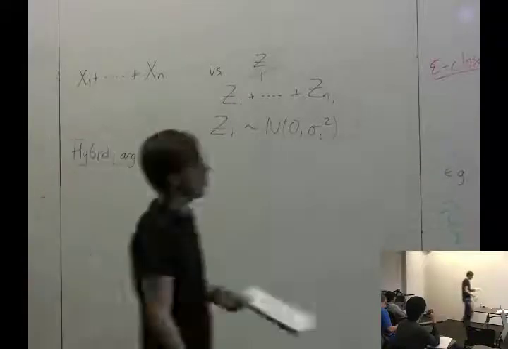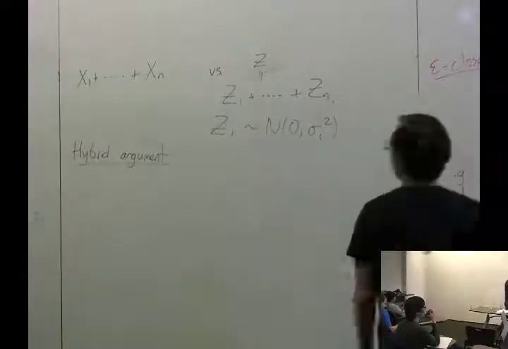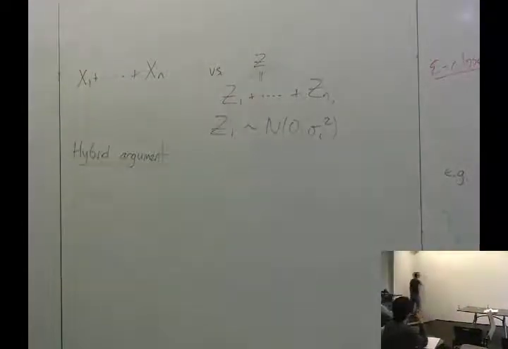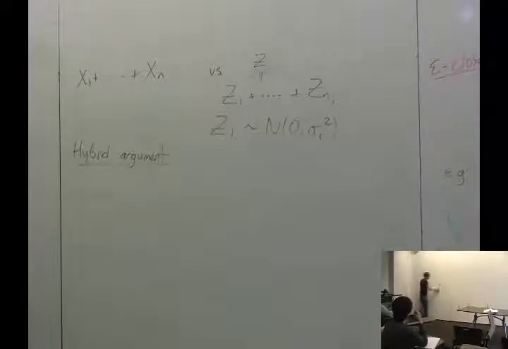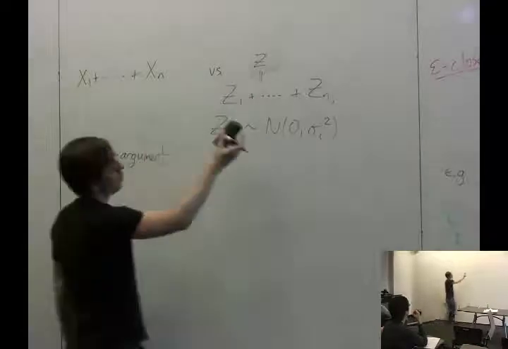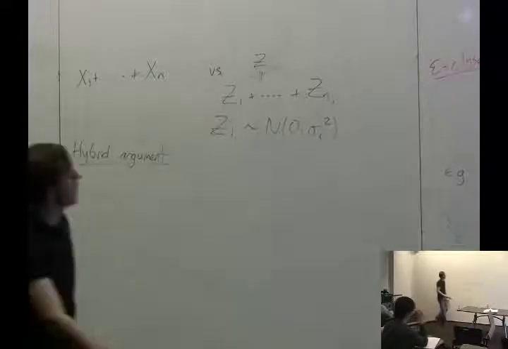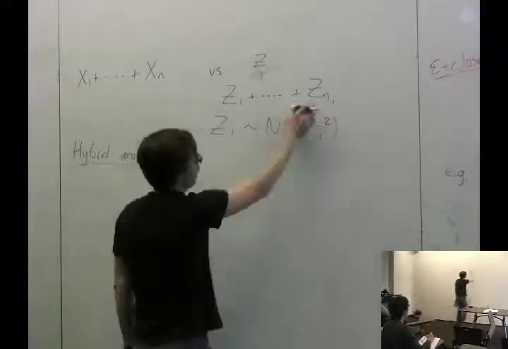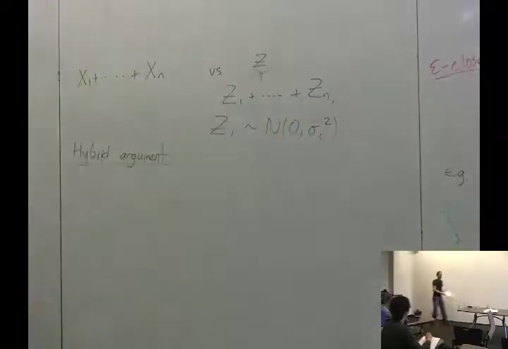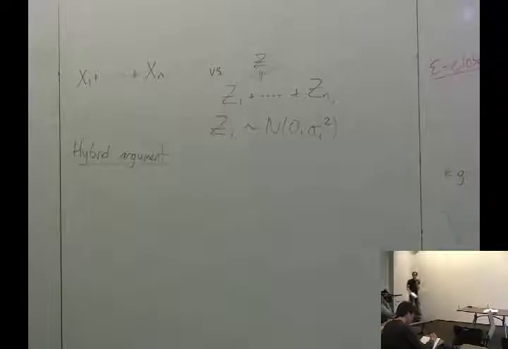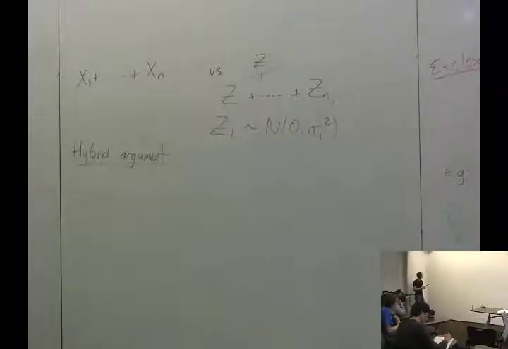Once you phrase it like this, you don't even really need Gaussians. The only thing relevant to Gaussians in the CLT is the fact that the sum of Gaussians is a Gaussian. In fact, the z's don't need to be Gaussians — they can be any random variables with the same means and variances as the xi's (pairwise). So here is a stronger statement than the Berry-Esseen theorem — what we'll actually prove. I'll call it the degree-1 invariance theorem.